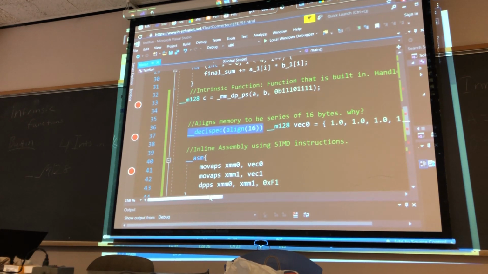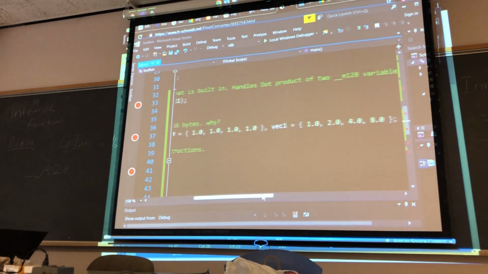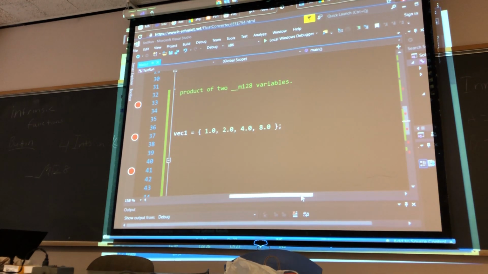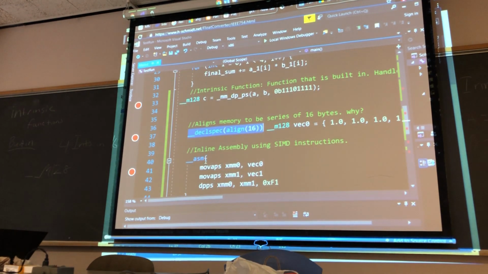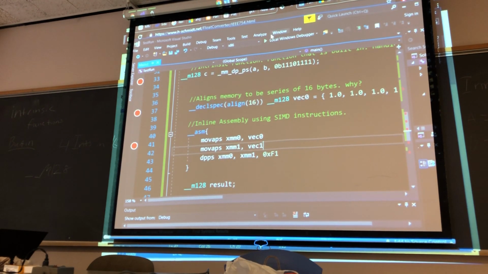Now notice how after that, it's the same thing. We have M128, and we just have these arrays or vectors or packed elements, right? And we move on to our assembly. The best part about this is that since you can write inline assembly, you can decide what registers to use.